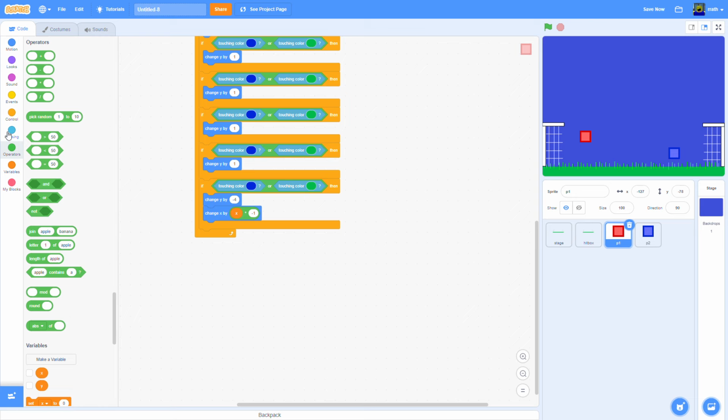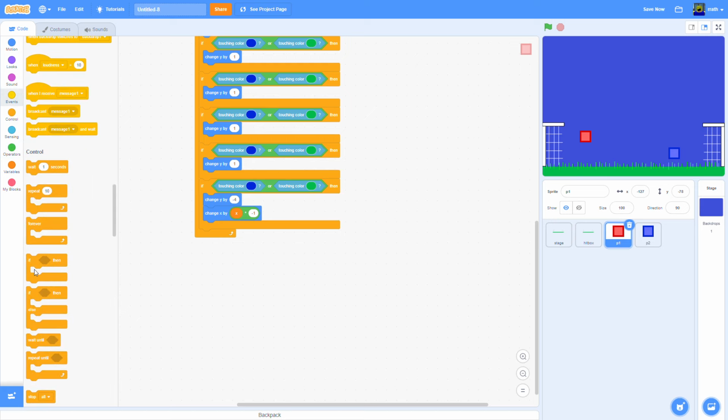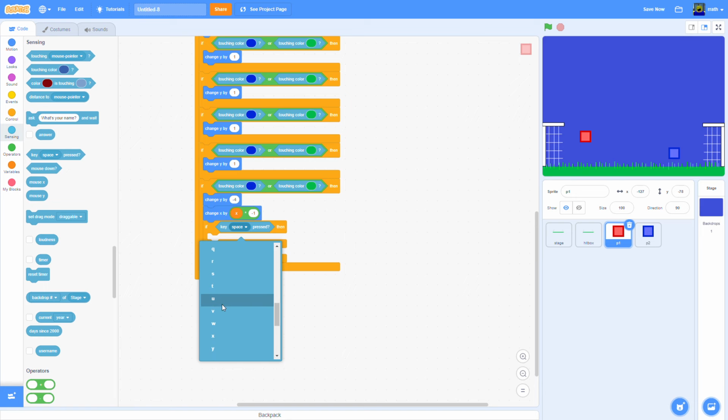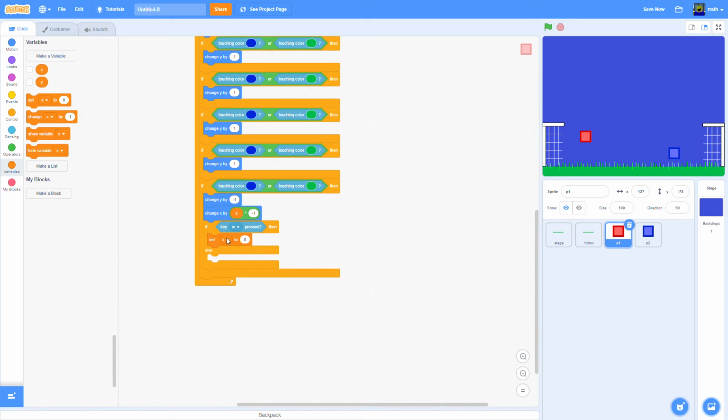We're gonna make the jump code, or rather the wall hop code. So let's put an if else statement, and there we're gonna do if the key W is pressed, it's gonna set y to 17. Make sure you change this to y. And we're gonna else set y to, let's say, about 0. We're gonna set y to 0. Right now we're gonna set x to 0 because otherwise we don't want it to move.